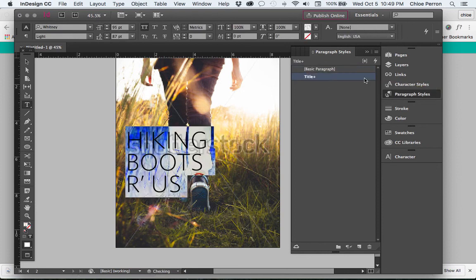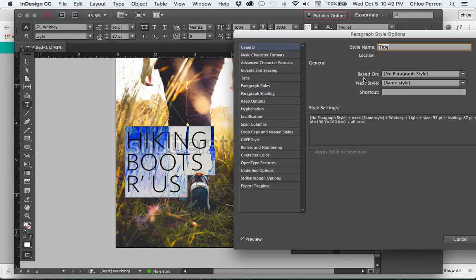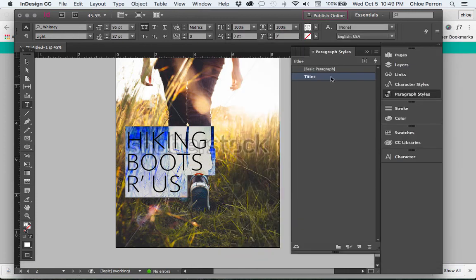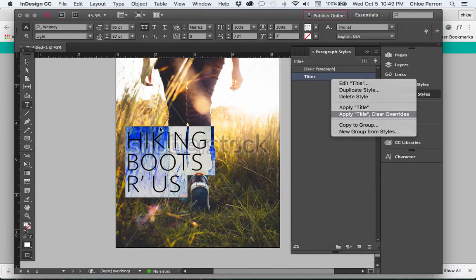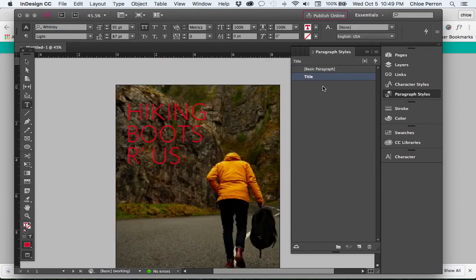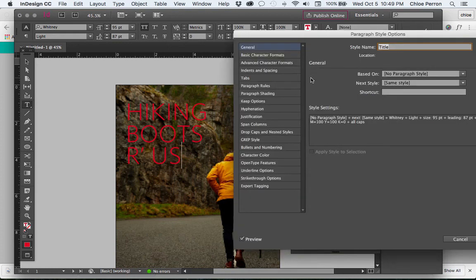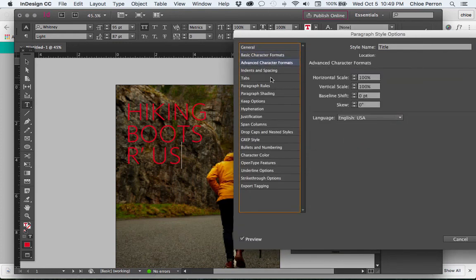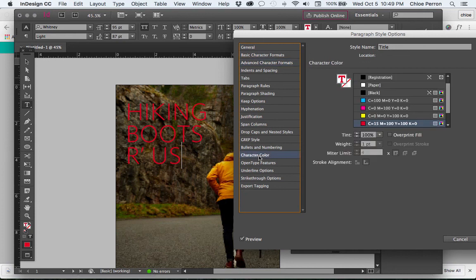I'm going to click on it a couple times. Right click, Apply, Clear Overrides, and that will change it to the red. Now if I don't like that, I want to go back to the white. Oh, I've done this wrong, sorry. I'm just going to actually have to go back and change the style. I just did it slightly wrong, sorry.